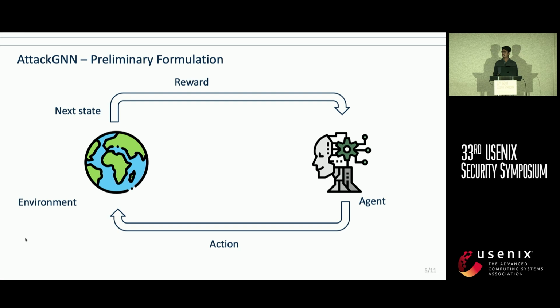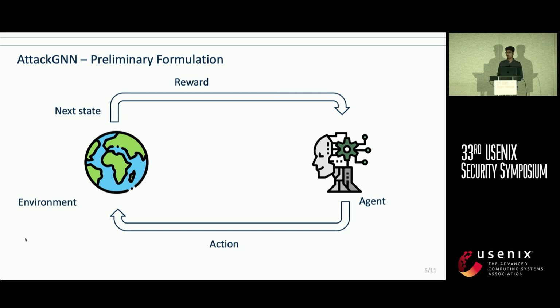So like I said, this is a reinforcement learning based technique, or RL based technique. RL typically has two components: an environment and an agent. The agent interacts with the environment through actions, and in turn, the agent evolves in the environment space through the notion of state space. Also, based on the actions, the environment provides a certain feedback signal or reward to the agent, which the agent uses to guide its future actions. So that's the whole idea of reinforcement learning.